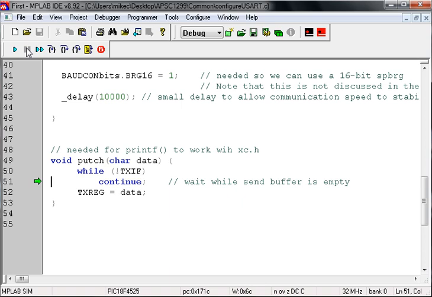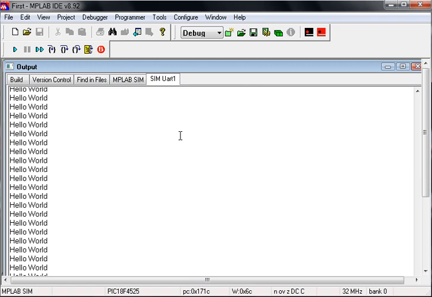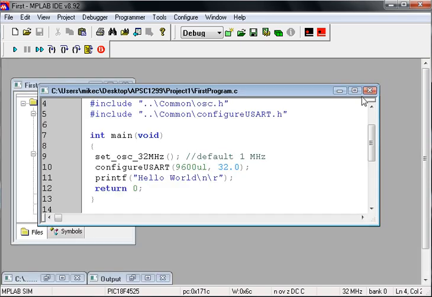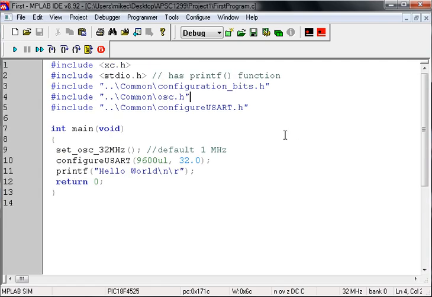Hey, oh, hold on, that's interesting. It's not printing it just once, it printed it many times. Well, that's not a bug or a problem, that's actually a feature of this particular chip. When you have something like a PIC, if it loses power, you want it to start again. So this program, when it finishes, restarts. And to keep it from doing that, we're always going to want a line something like this, while one. This return 0 is now unreachable code, so we just get rid of that.